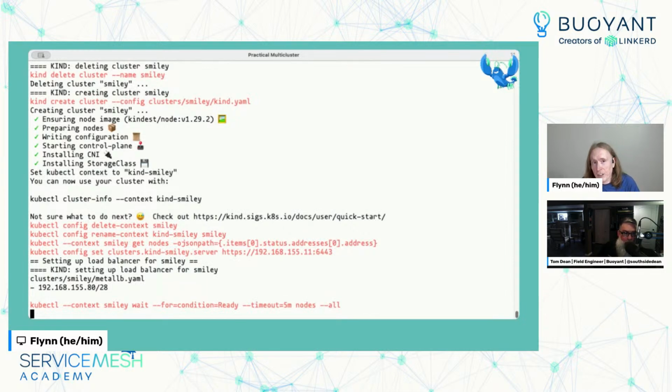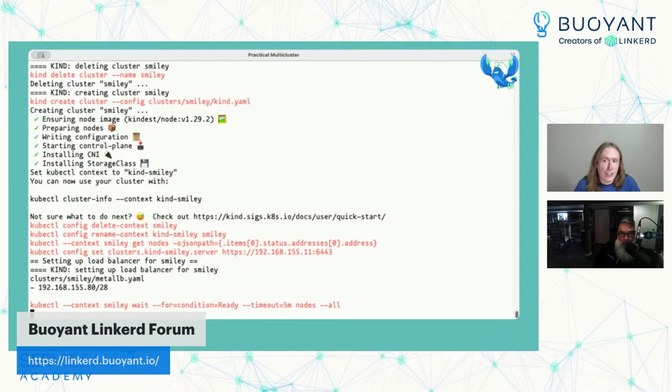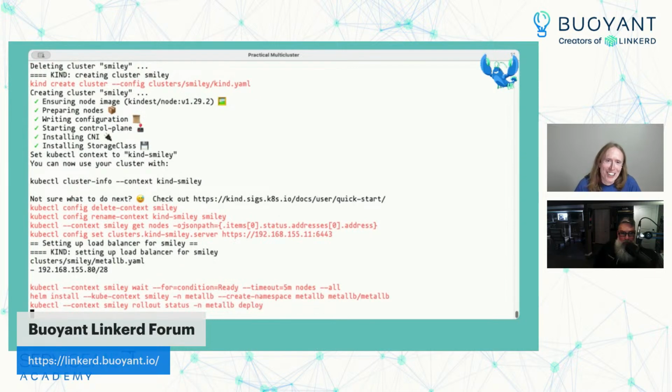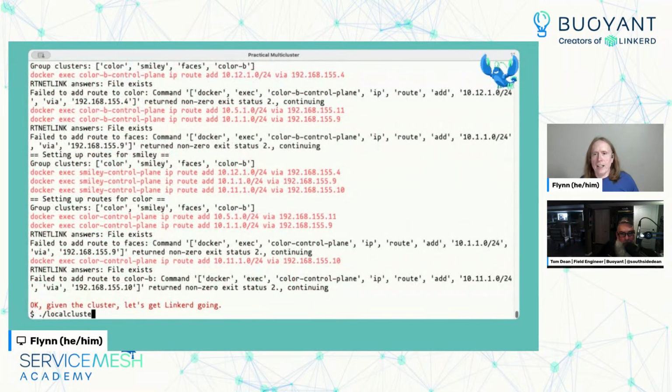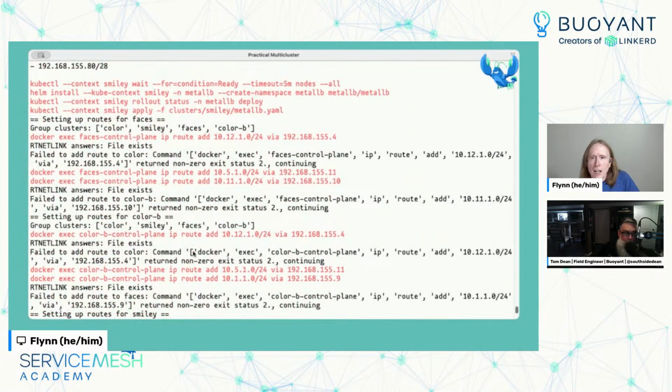If you don't wait for the nodes to be ready, and I learned this the hard way, but you do install MetalLB, it gets really confused because it can't find any CIDR ranges, because the nodes aren't ready, so they haven't filled out their CIDRs yet. Eventual consistency. It's a lovely, lovely thing, right? Now we're waiting for MetalLB to come up and be running. And there we go.